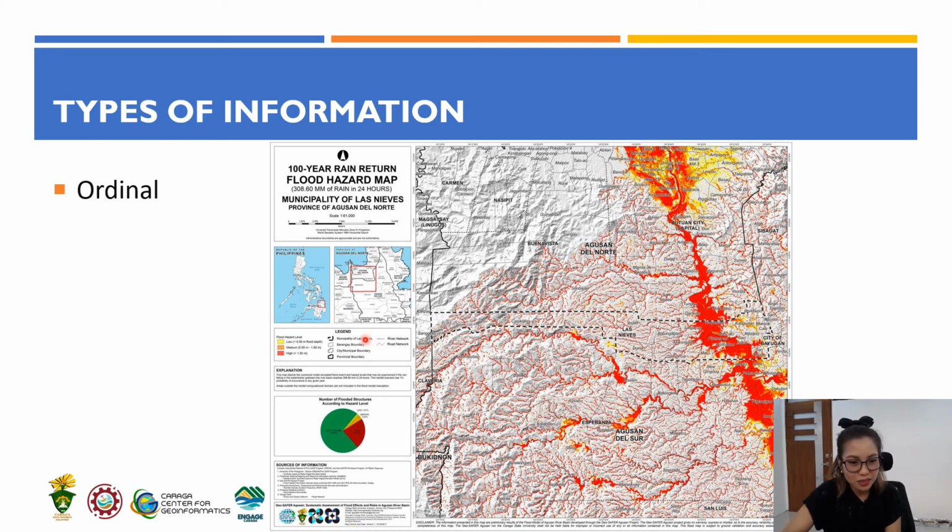We've studied a while ago that the ordinal is ranked. So we have here the light yellow. If I remember correctly, these are the names of the colors: golden yellow, the orange, and the blank red. Basically there is a definite adjective before the red if you see it in GIS. But basically, let's just say yellow, orange, and red. This represents the low, medium, high levels of flooding.